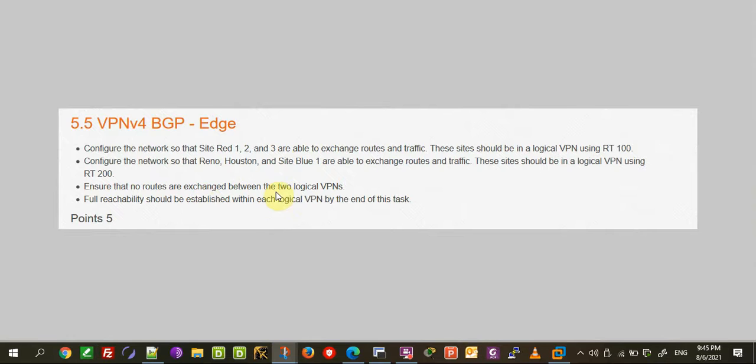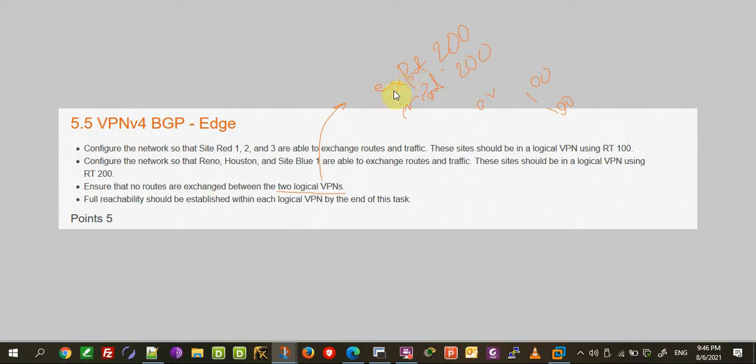Ensure that no routes are exchanged between two logical VPNs. This is saying that we have to set route target export and route target import the same, for example 200 or 100, because these two targets should not see each other.